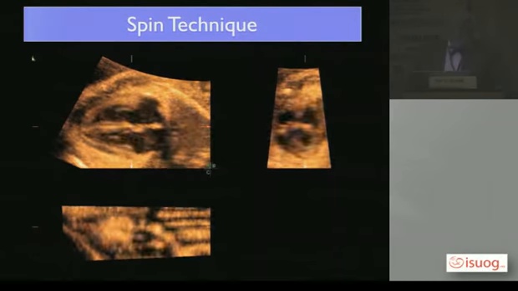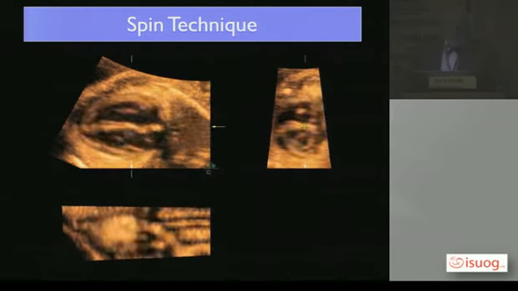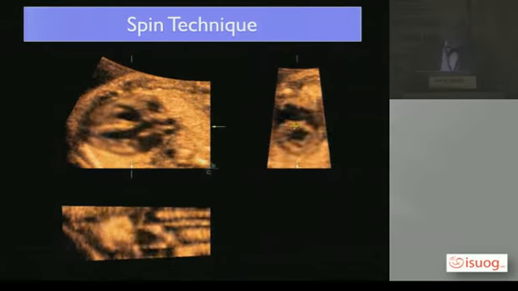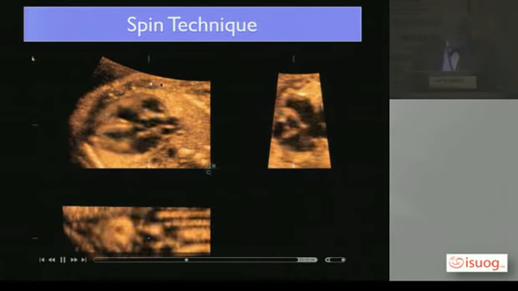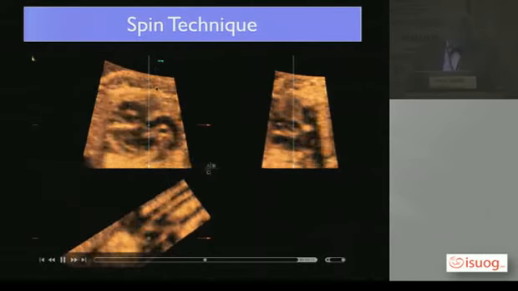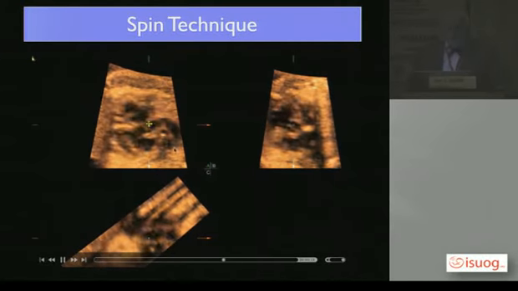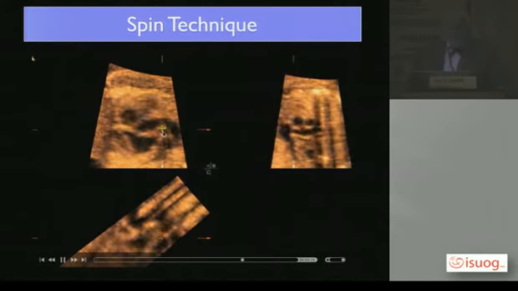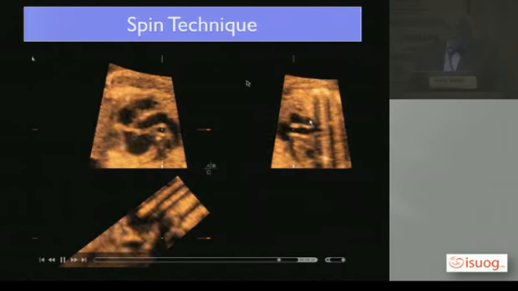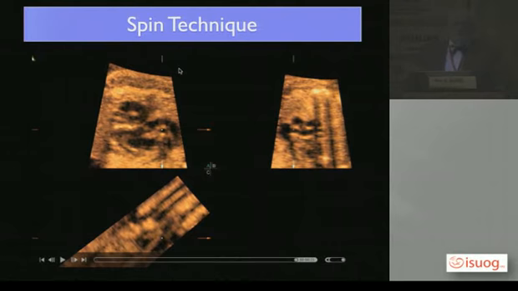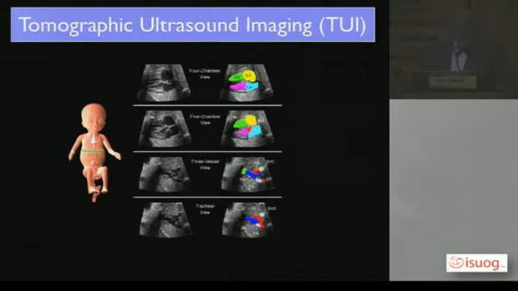Here's an example of the spin technique. We're going to place the dot right here, just above the aortic valve. We're going to spin along this axis and watch what happens. Here we now see the aortic arch appear. We're going to place the dot in the pulmonary artery, and we see over here the bifurcation of the pulmonary artery, the three-vessel view. So simply by placing the dot in two places and spinning it, you see a lot of information that you need to acquire to examine the heart.